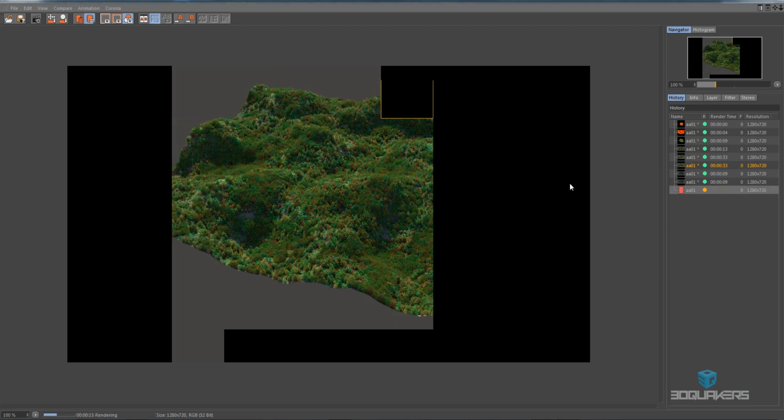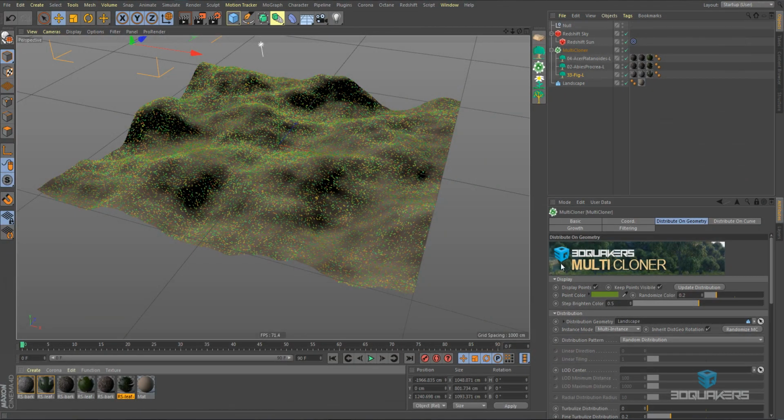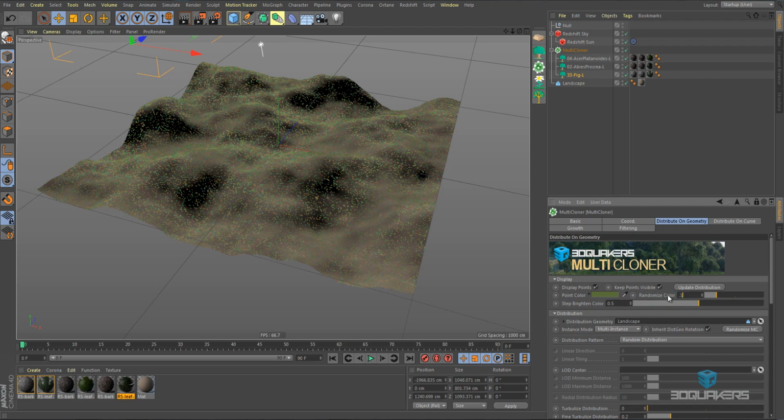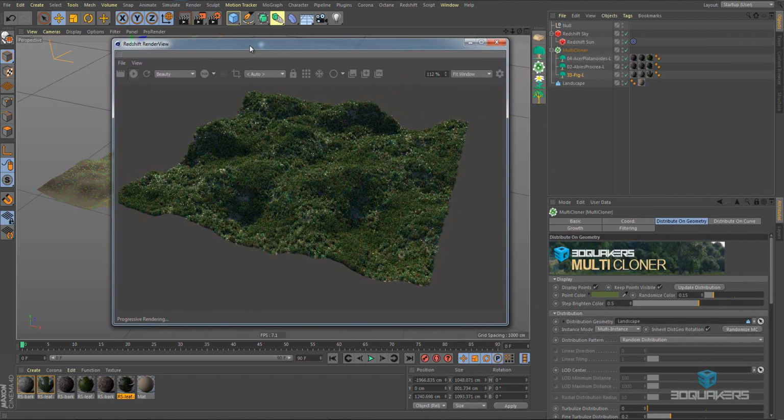Alright, very nice. The trees have these colors. Now the overall green is coming from this color over here. So to make the scene more natural, we're going to take this color and desaturate it like this, and set the randomization factor to 0.15. So if we go to the render view, we're gonna see the result displayed like so.